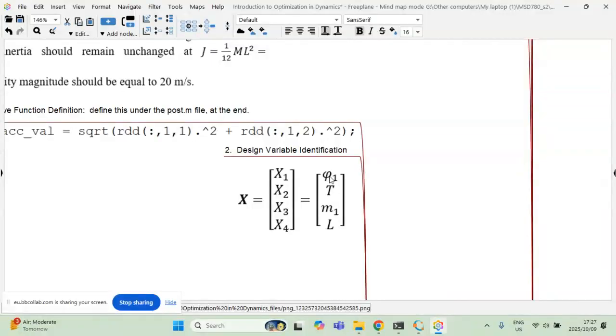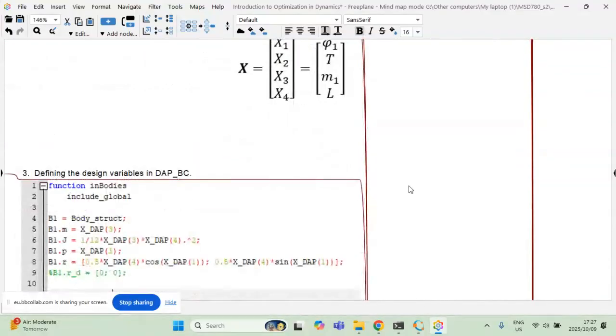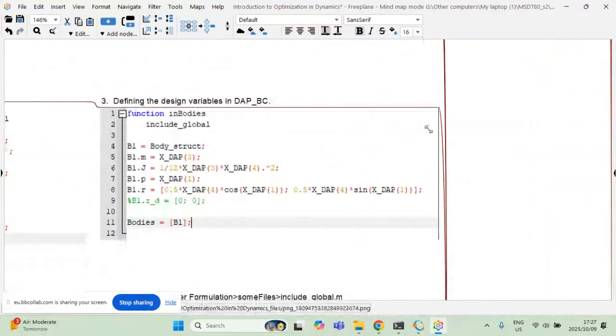So x1 is the starting angle of the pendulum rod, x2 is the constant torque that I'm going to specify on the system, x3 is the mass of the pendulum rod, and x4 is the length of the rod as well. Now with this defined, I can go and update the relevant DAP-BC model files.